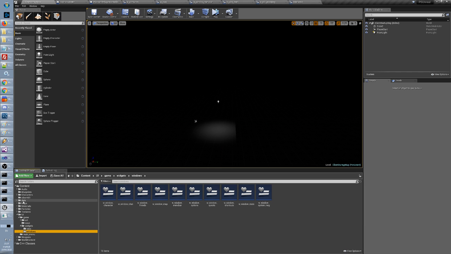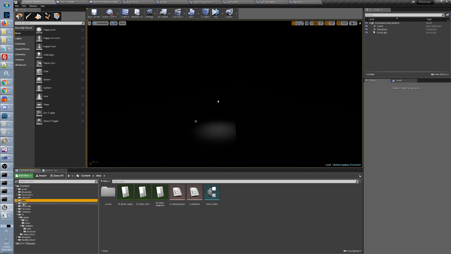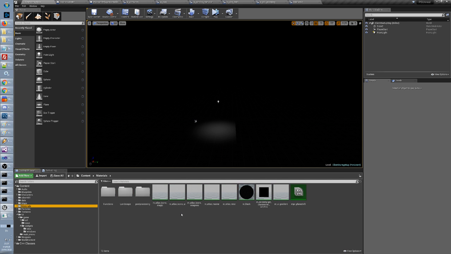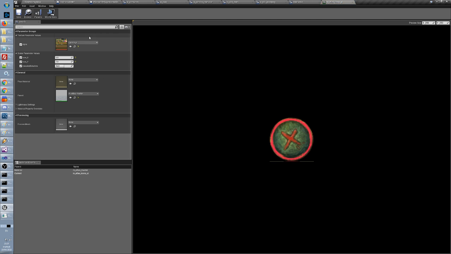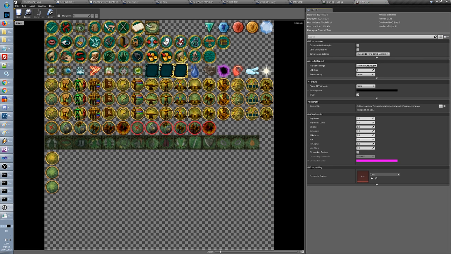Let me see. Data. Where was that? Materials. Do we have an empty slot here? No, I don't see.